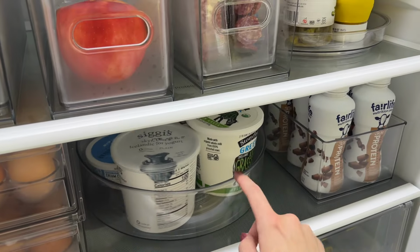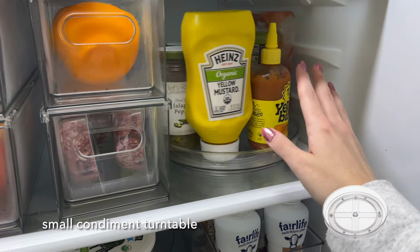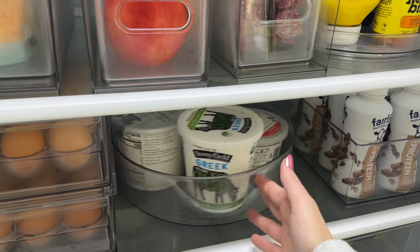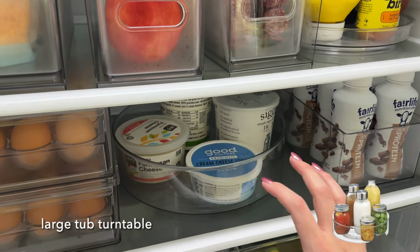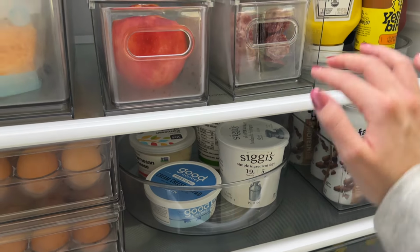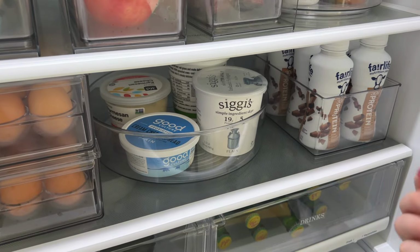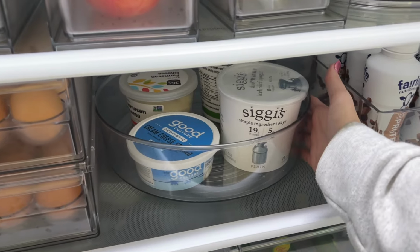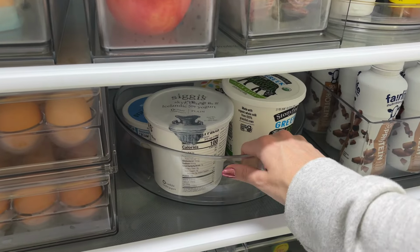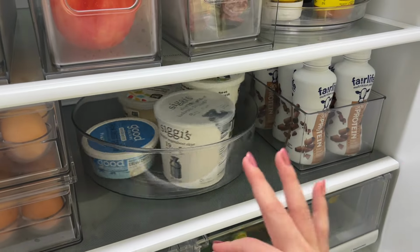I also added another turntable. I'd previously had this turntable up top for all my condiments, sauces, things like that, but definitely wanted to add another one for big things like yogurt and tubs of dairy things, because those used to be in a bin, and again, pulling the entire bin out was heavy, wasn't functional, and it just was not working for me. So the turntable never lets me down. It's easy to just grab what you need. And if you do need to take the whole thing out, it's very easy to slide in and out. It's just the most functional product.